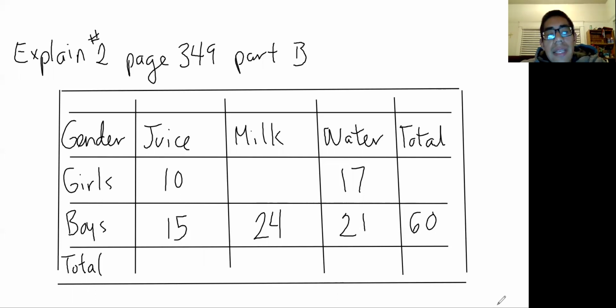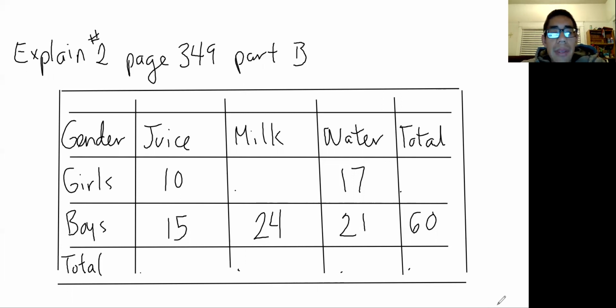And the chart is basically asking you, okay, I'm giving you a two-way frequency table, and I want you to figure out the missing numbers, right? We've noticed how we have some blank spots right here. There's some blank spots, and it's your job to figure out what it is. This is the most of what you're going to be doing, as remember, we're just starting out with the lesson.